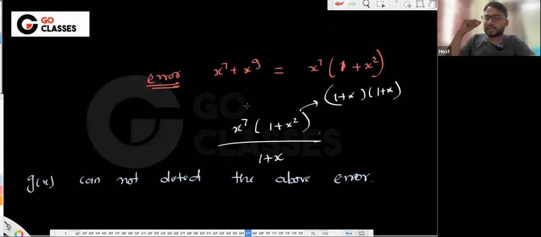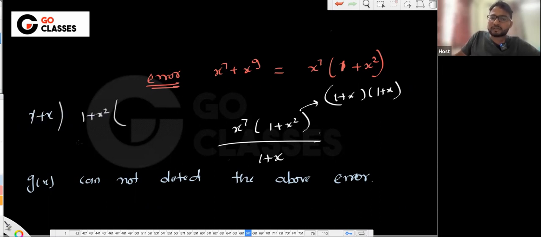Okay, KS is asking me to repeat it. So what I did, this error is this. I just want to check whether this is divisible by x plus 1. I tried out whether I can divide this thing by x plus 1. Obviously x plus 1 cannot divide x power 7 directly, but if it can divide this, then the remainder will be 0. So I tried this division, and I found out that the remainder is 0.